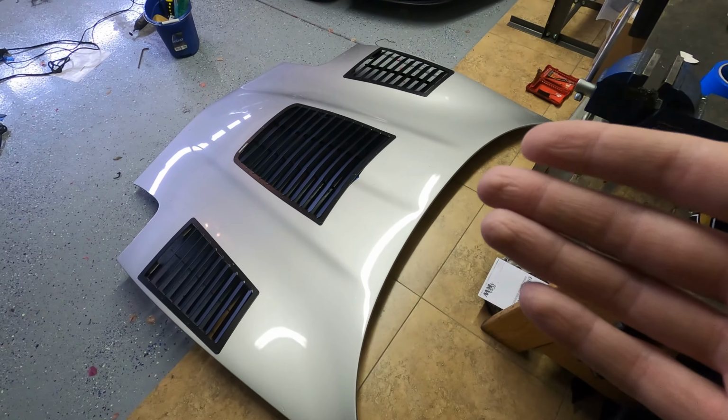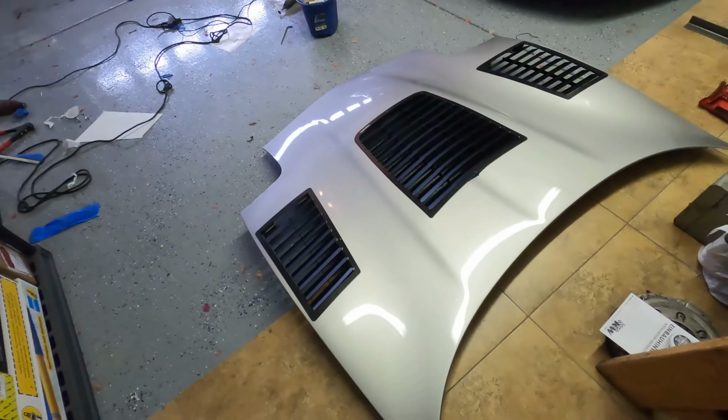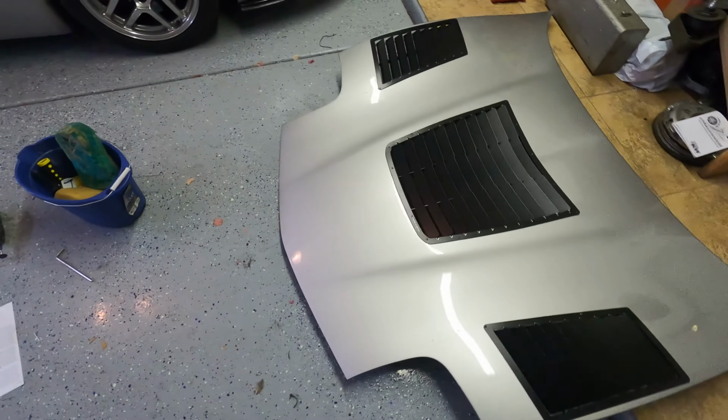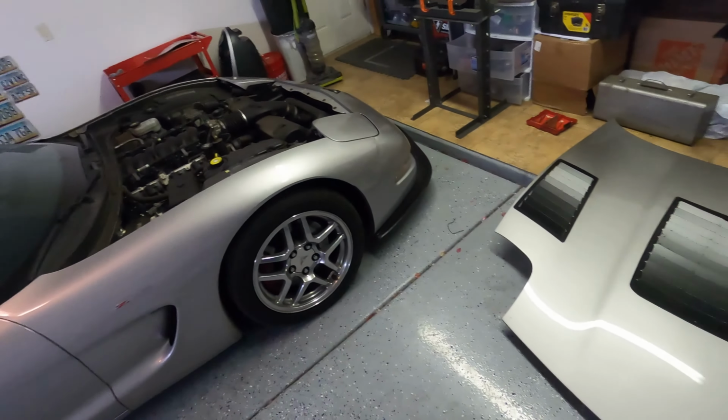After 3 days of work and countless new tools to learn, this is the final product. I think it turned out absolutely amazing and I can't wait to put it on the car. I gotta wait till my girlfriend gets home.